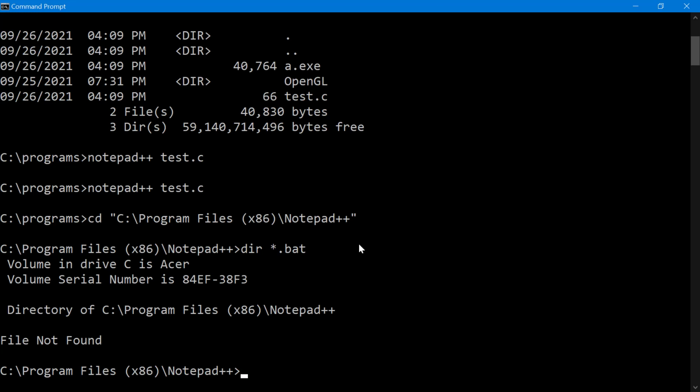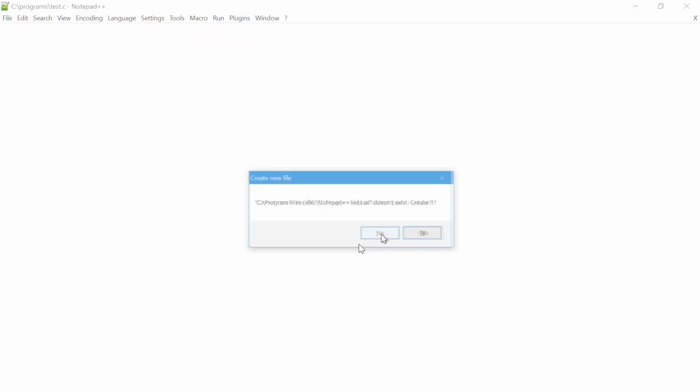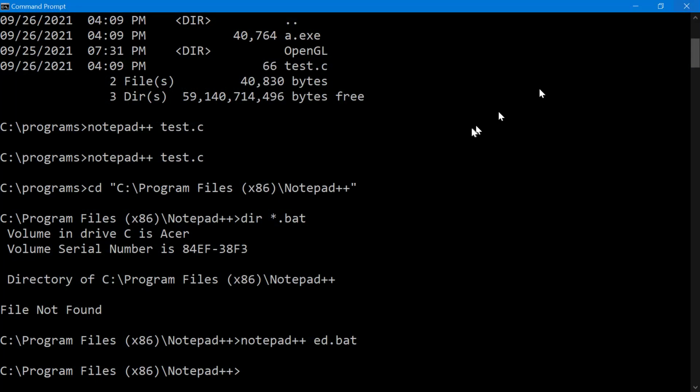So what we can do is go Notepad++ ed.bat. We're going to make a batch file. Create it? Yes. Can I create the file? Why not? Oh my god. Why? Hold on.